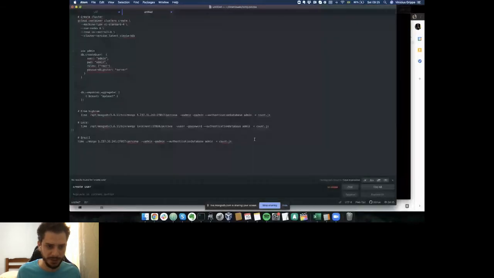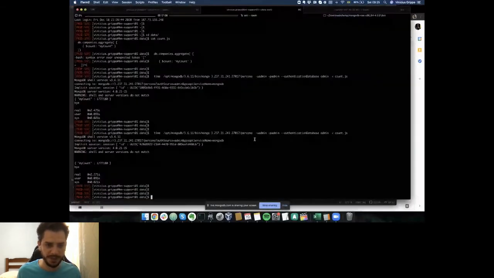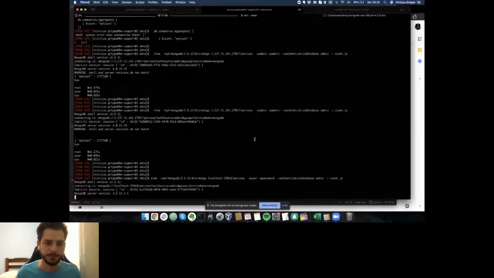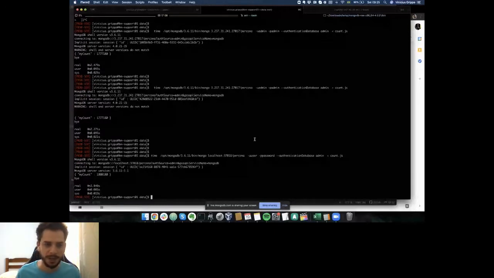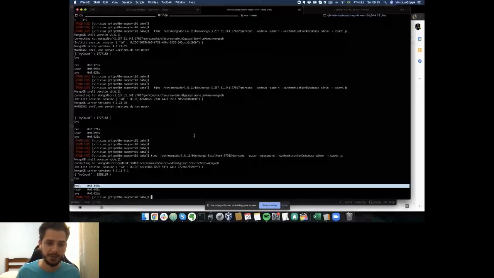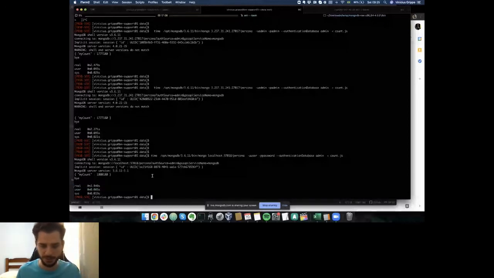Now I'm going to run it locally and see how long it takes. As we can see, it took longer, and I have about 100,000 documents more, but that's not what I wanted to highlight. I wanted to highlight that it took longer. The reason is that this server has slow disks, and the CPU is at really high usage. So that's a point I want you guys to pay attention to: if you need to migrate, I did well here because my EC2 has better capacity, but the opposite can happen. So you need to pay attention to these points.